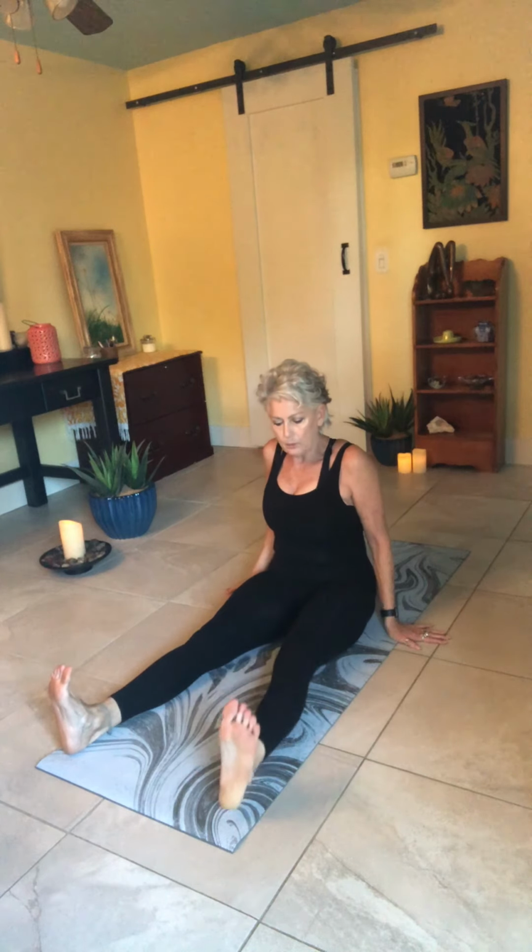Let's do one more time. Inhale, exhale, and stop. Now, we're gonna do spine stretch. So I'd like you to scoot back and put the heels of your feet in the corners of your mat. Pull your toes up really strong.